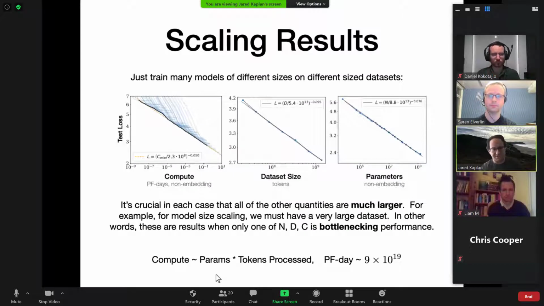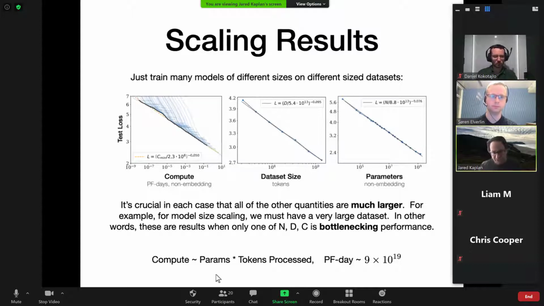So what are these scaling laws? The simplest scaling, so I'm just going to explain some empirical results rather than tell you a lot about any kind of theory. So the simplest scaling law is pictured at right. We have a lot of data, and we train a lot of different transformer language models on the same pile of tons of data. And we train them basically to convergence. And then we plot the loss, the autoregressive log likelihood loss, as a function of the model size, which is the number of parameters, not counting the embedding matrices. That doesn't matter a lot for larger models anyway, but that's what we have here.